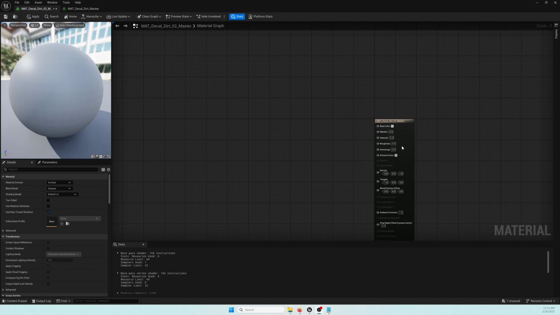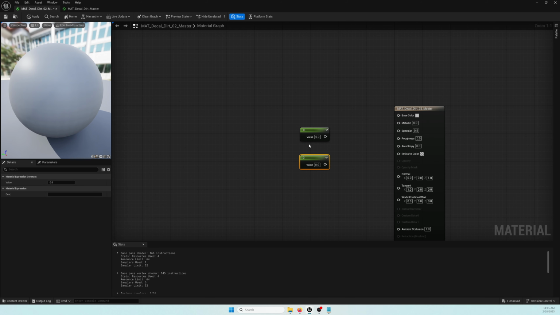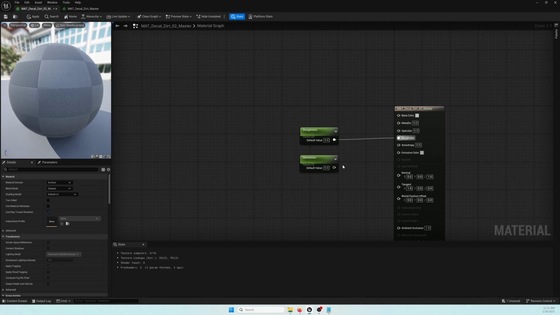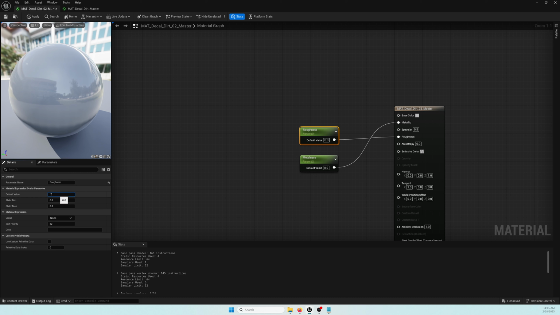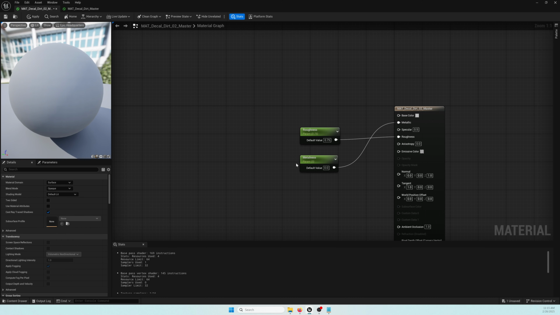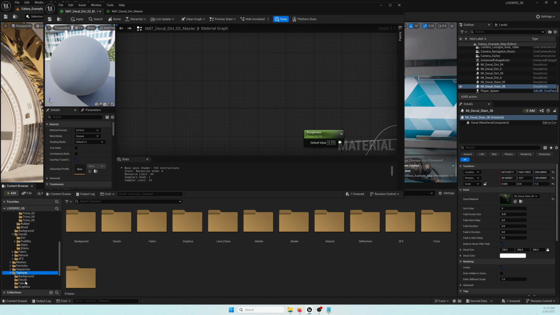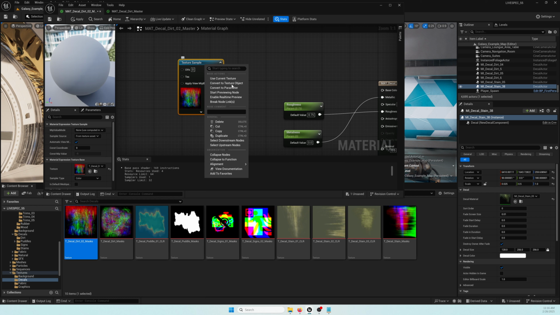Let's start off by adding parameters for the roughness and for the metalness. I'm going to hold 1 and then press. And then I just created 2 values. Right click on them, convert them to parameters. Let's put metalness as a name for this one. And then roughness. The roughness obviously is very reflective right now, so I'm gonna open it and then change it to 0.75. Let's drop in our new texture. Also convert it into parameter.